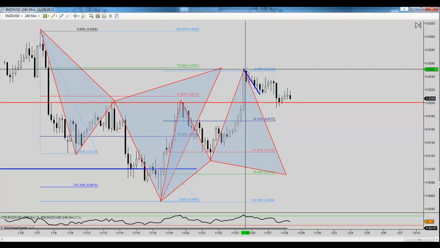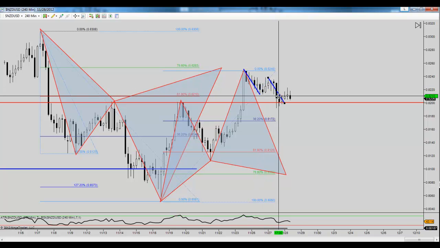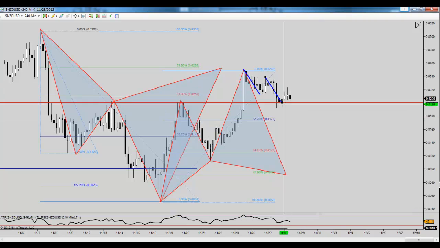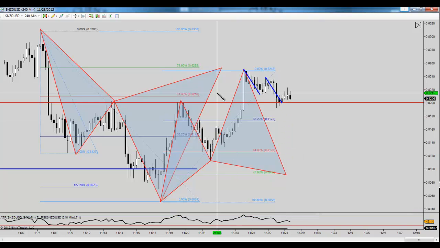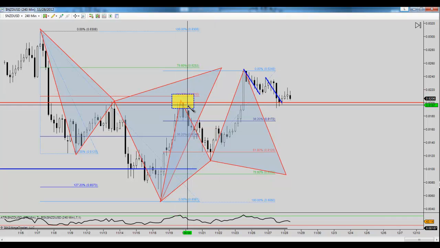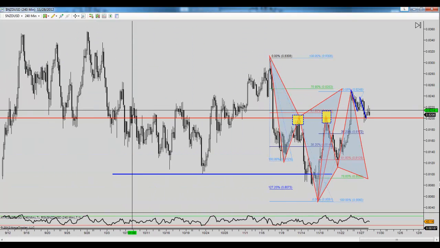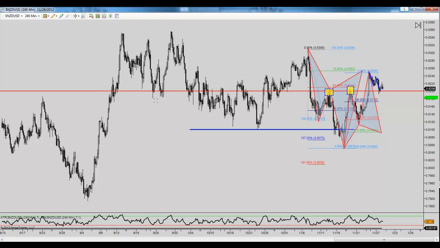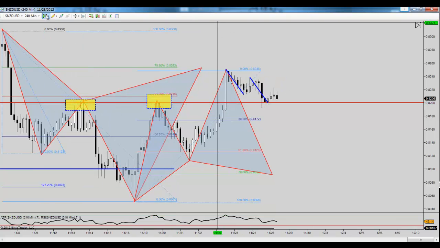If I take a move from our A to B right here, copy and paste that, boom, come down here, you'll see we have an ABCD pattern right at my red line, which is out here already. And what do we have at our red line? Structure. Looking back, probably have some more structure. Structure. A very simple trade. Let's go down to the 60-minute real quick.